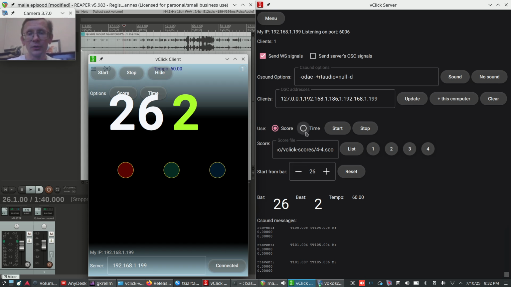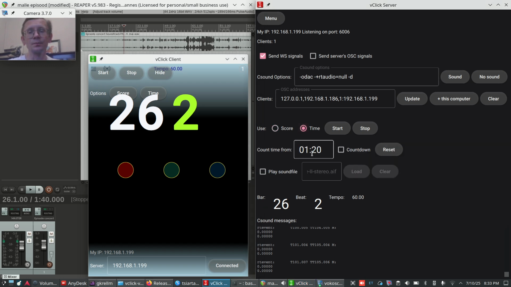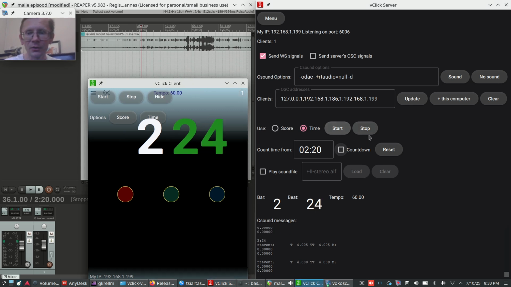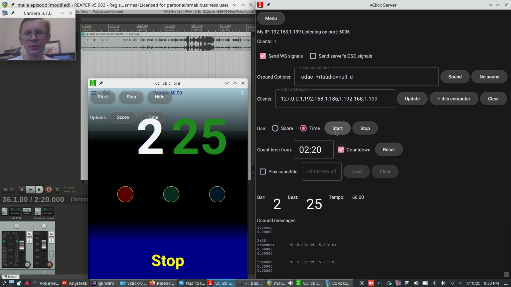Or you can also, when you have some kind of piece where you play by clock, by time, start playback from there. Oh, wait, maybe I need countdown.